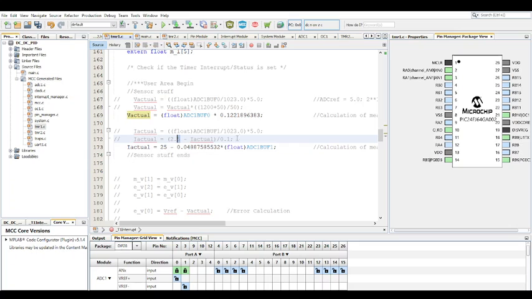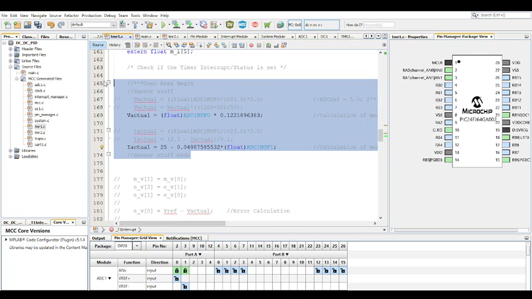And so anyway, up to that you do this next computation, which is 0.1, so it's basically 100 millivolts per amp. So that's why this is 0.1. And for others, I think the 30 amp variant, it's 66 millivolts, so this would be 0.066 in case of that. But in this case it's the 20 amp variant, so it's 0.1. So 2.5 minus actual, and as usual, I'm not trying to do all this every time, so just make it quick with one line of calculation and done. Everything's done, and that's the end of your sensor stuff.